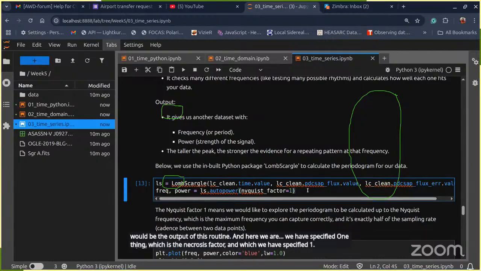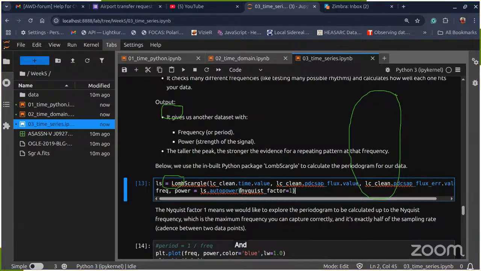This Nyquist factor 1 means it's kind of the maximum frequency we can extract correctly. And the maximum frequency depends on the sampling rate, which means it depends on the duration between two consecutive data points.